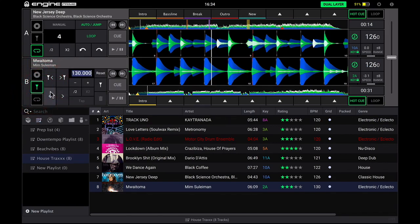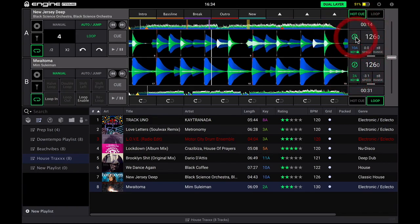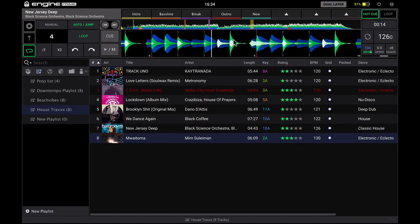With this deck, I can go into each of those different areas: the track info, the grid info, and the loops — you can set loops down here as well. So very, very cool. One little thing that wasn't obvious is that to switch sync off, you have to hold shift and click the button. I would have thought you'd just click it and it would switch off, but you have to hold down shift to switch off sync. I'm going to go back into single layer mode now.